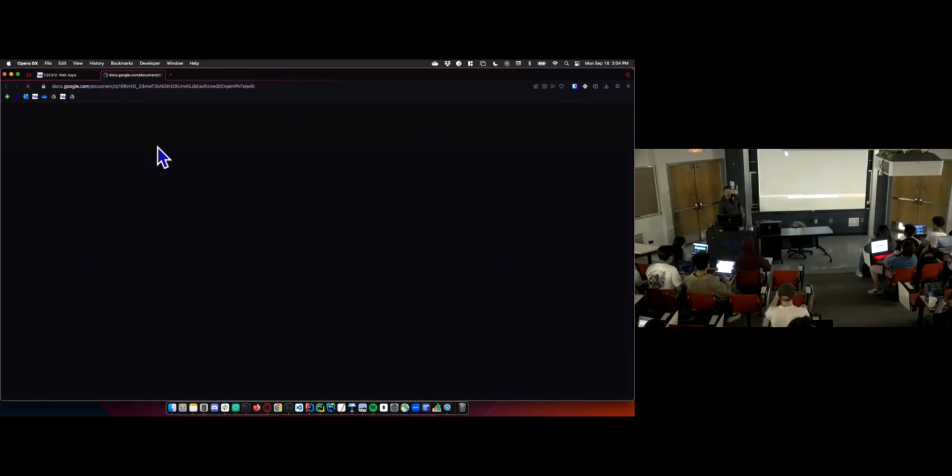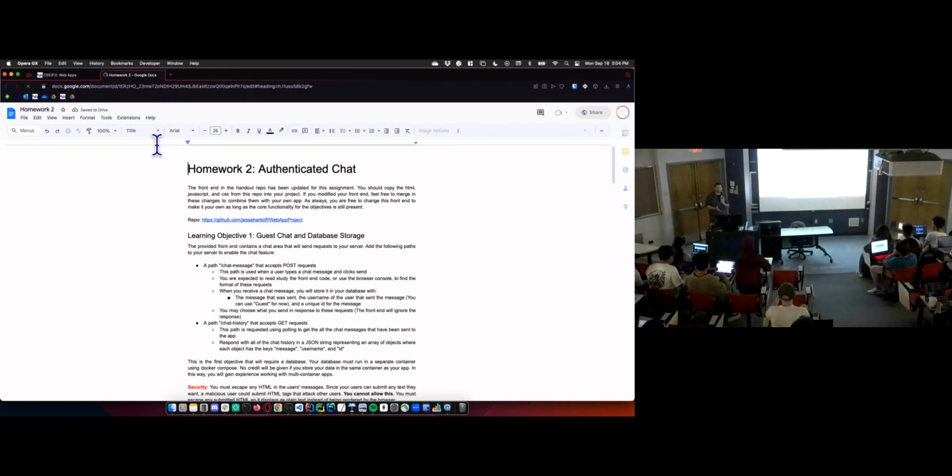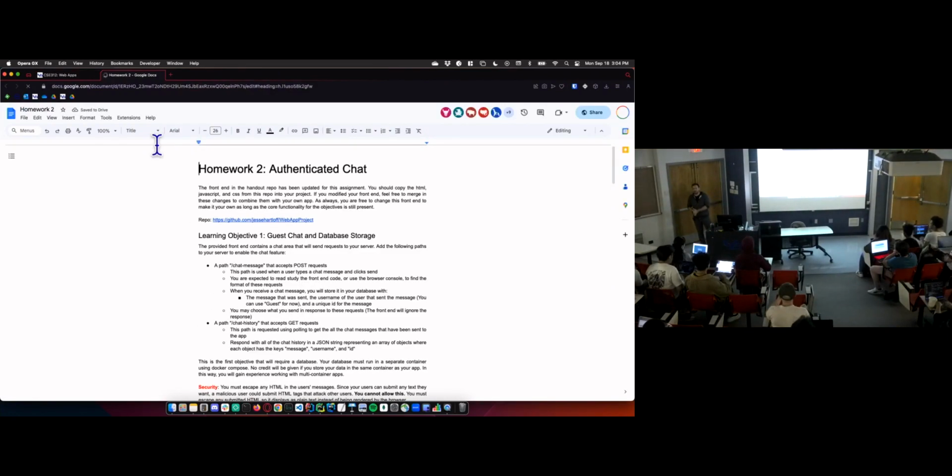Homework 2 is out. Don't fall into the trap of thinking that homework 2 is the same difficulty as homework 1. Homework 2 is where the course is really going to start. You're comfortable with HTTP. You've got your hands on Docker. You know what's going on, how to set up your TCP. All the basics are out there. You know how to get HTTP requests and respond, all that good stuff. Now we're going to start using that for quite a bit of stuff. We're going to have authenticated chat as the ultimate goal of this homework.